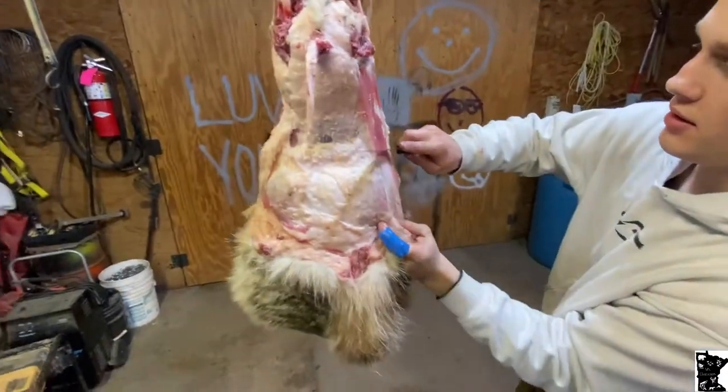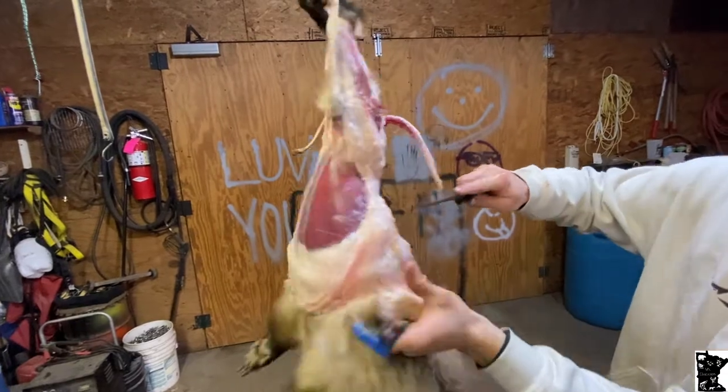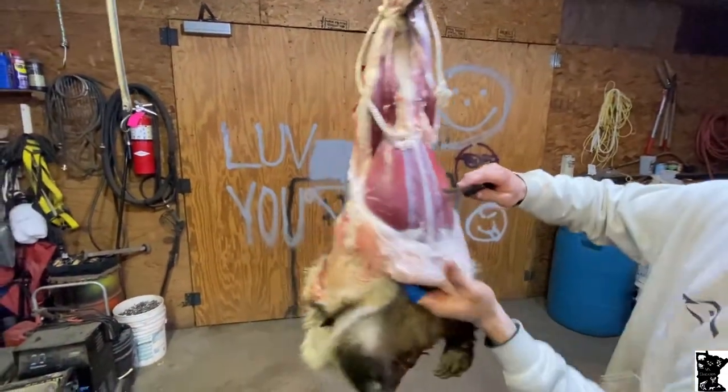Yeah. Cut it right now. Yeah, you kind of just work it around with the fat. There's a lot of fat on this thing. Holy moly. It's getting ready to hibernate.